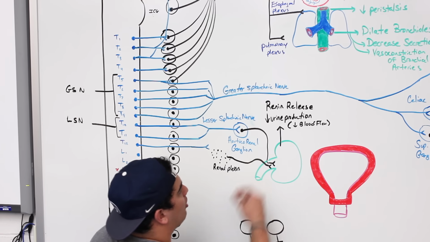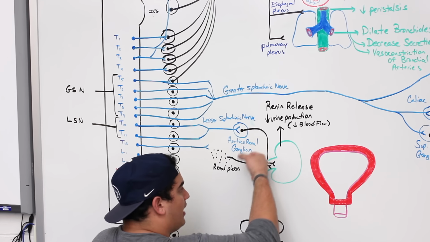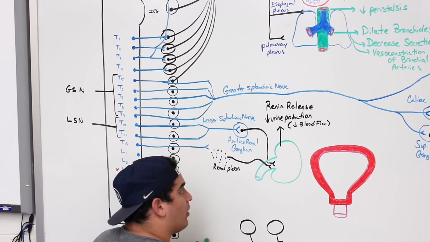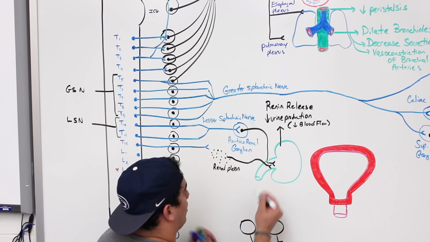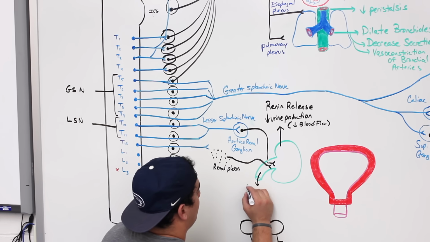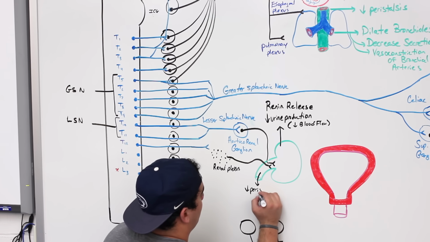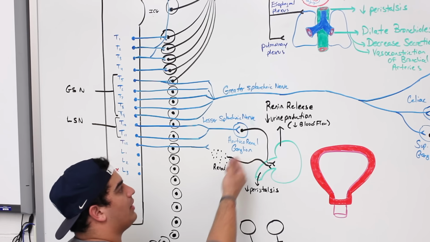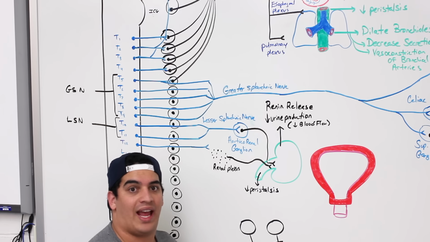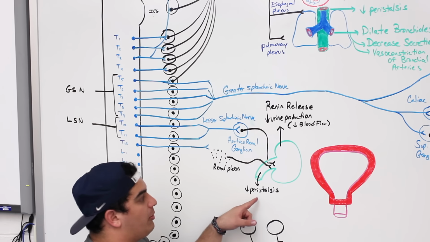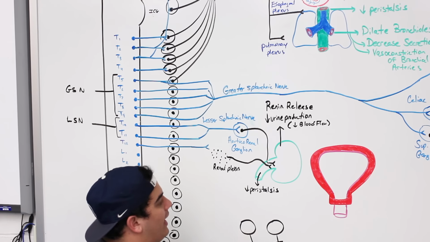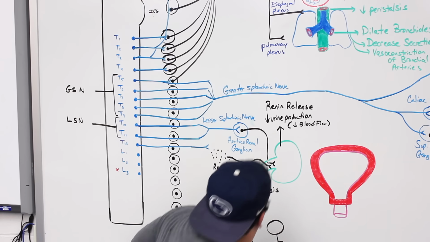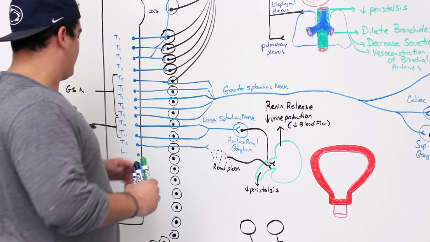Another thing that can happen with urine production is, if you don't want the ureter to contract, what would you want to do to the ureter? You would want to decrease the peristalsis of the ureter. So that's another effect you can get out of the renal plexus and the fibers from the aorticorenal ganglion. You're not going to want the ureter to be contracting. You don't want to focus on making urine, right?